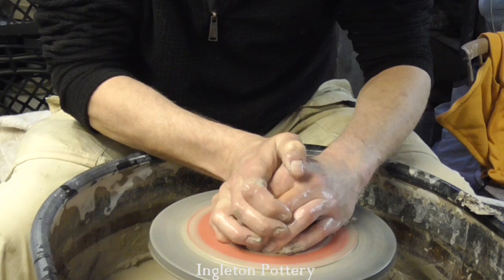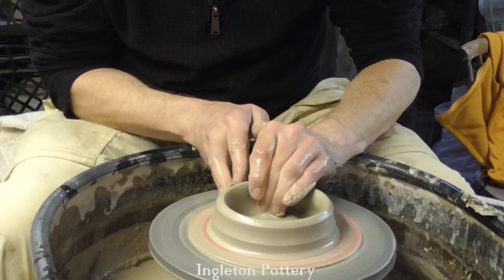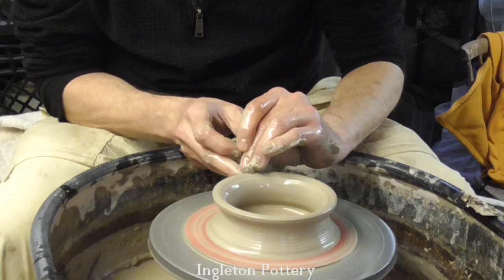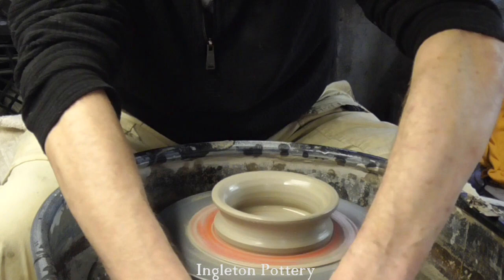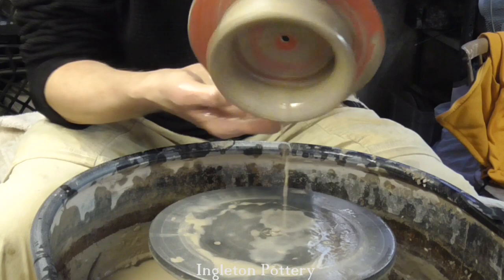With this, I'm going to go straight down right through to the back because it wants to be hollow, have no bottom to it. And I'm just sort of gauging it by eye, the size. I think that's about the right size. See, that's straight through to the back.